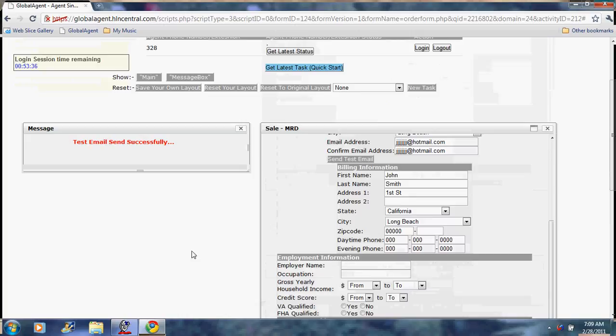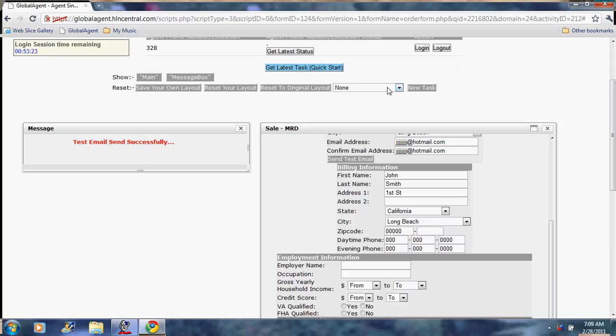It's going to say loading, and then in this box up here, it'll tell you whether you are successful in creating the order. It'll say that the client was created successfully. From there, you're going to click on here, and you're going to click Order Complete, and then you'll click New Task to get another empty form. This form will clear and everything. However, let's say the card did not clear and it was declined, then you click Order Incomplete, and then click New Task to get a brand new order form.